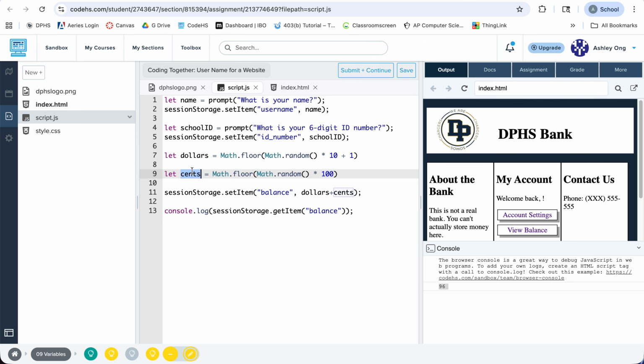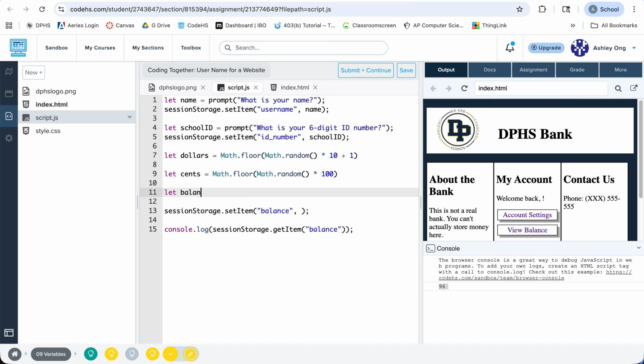One thing you need to make sure you keep track of is you have dollars, you have cents. They should have a period in between the two. That's one little trick that might be a little bit hard for some of us. So I'm going to fix that now that I saw that error. I'm going to make a new balance variable that is always going to be specifically my dollars plus a period plus my cents.